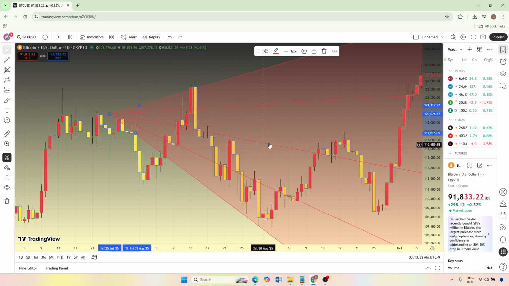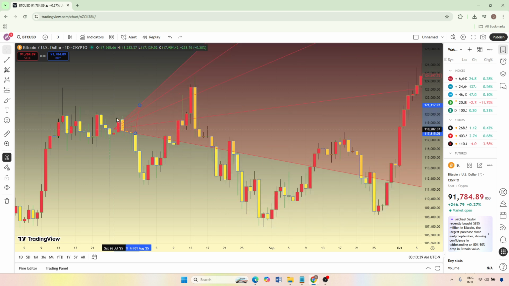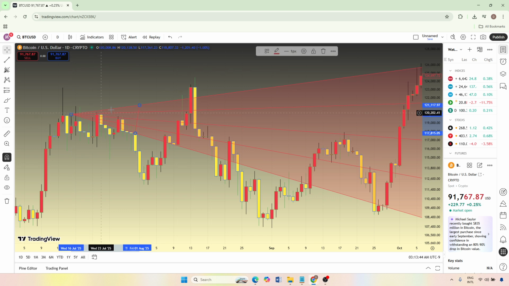These lines can help you visualize potential support and resistance zones, trend strength, and possible reaction areas as price moves. You should now see all of that information clearly overlaid on your chart. If you want to adjust it, simply click on any of the anchor points and drag them to a new location. The fan will automatically update as you move those points. This is useful if you want to refine your analysis as new price data comes in.